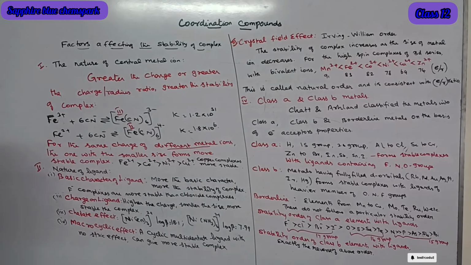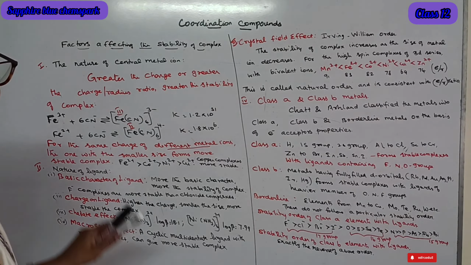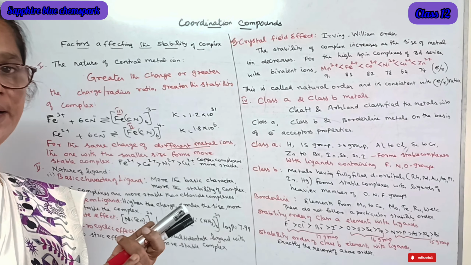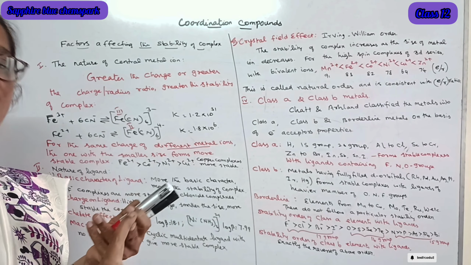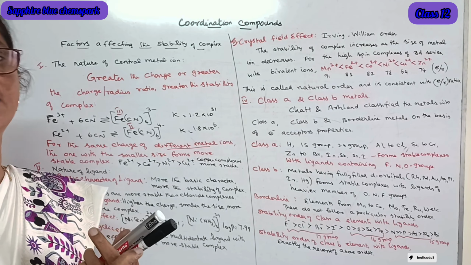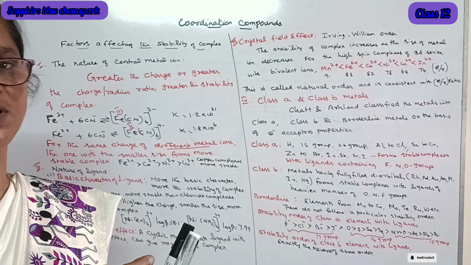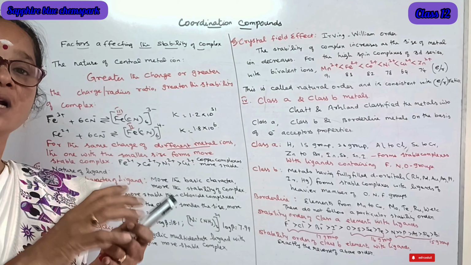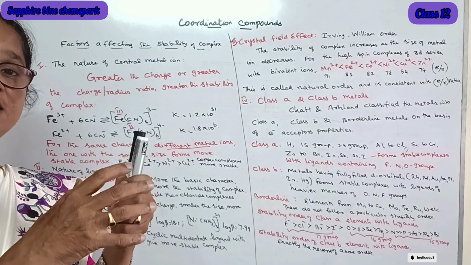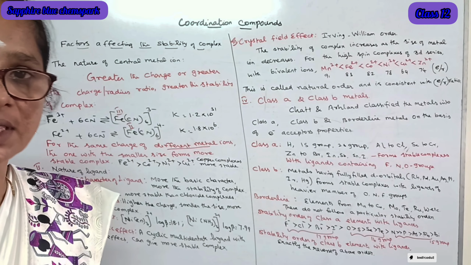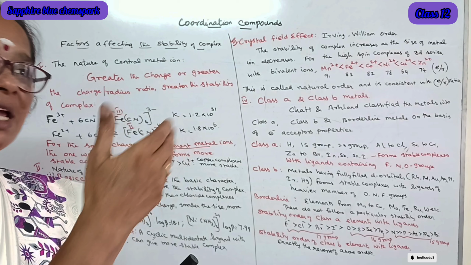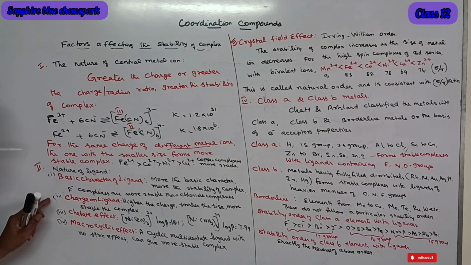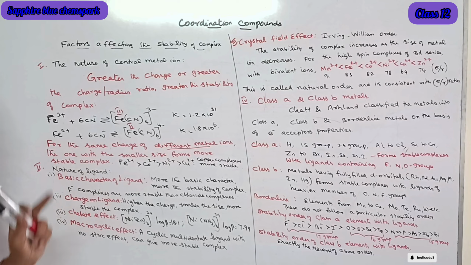The next one, nature of ligand. When we speak about the ligand, we have unidentate ligand, polydentate ligand, and we have the neutral ligand, the negatively charged ligand, and even the positively charged ligand. And we may have ligands with the tendency to form chelates with the metal ion. So based on these qualities, we may find 4 different categories of nature of ligand.